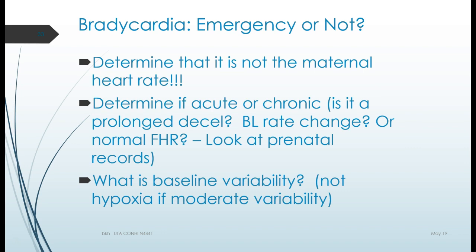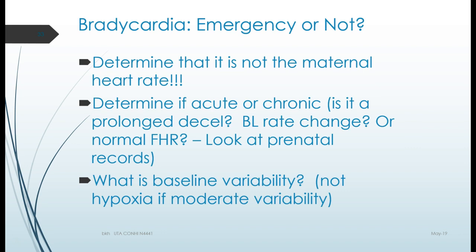So say this was hanging out at the 100s. We would want to look back in her prenatal record and determine whether this is normal for this baby and whether this baby has been worked up for this. If it is, then that's a chronic change. Hopefully they've been evaluated by perinatal medicine and we're not going to be too concerned about that. If not, we see that she's done this in the prenatal clinic, we're going to call them and find out what they've done about that. And if they haven't done anything, we need to do something about it.